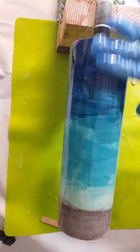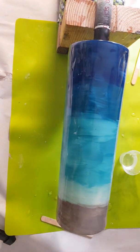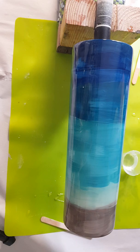I apologize, I picked one of my noisier turners, unfortunately. Okay, so that's that. I'm going to let it spin a minute and level out. I'm going to hit it with the torch just to pop any bubbles quick.